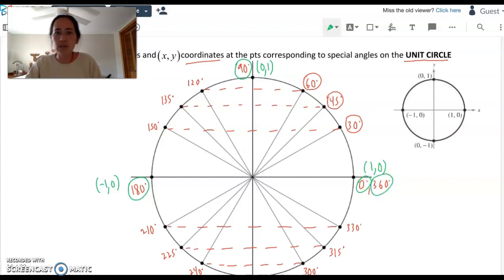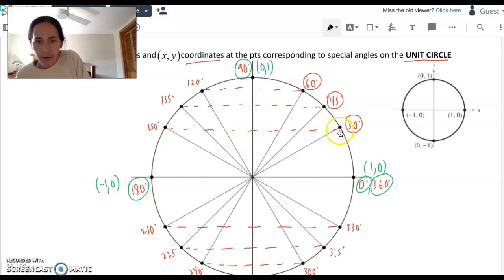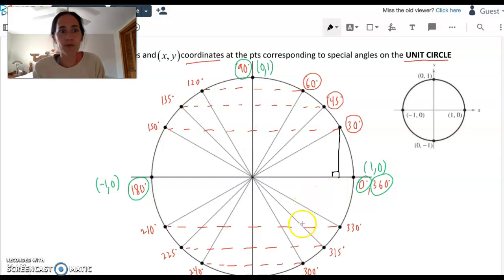Okay, now let's go in and do something brand new. Can we label coordinates at these three special angles in the unit circle in quadrant 1? You might already have a perpendicular dropped here where you made a right angle for a 30-degree reference angle. If theta is 30 degrees in here, think about it. We know this because we've made tables and we've been practicing with it for the past couple of days. What should the y and the x value be?